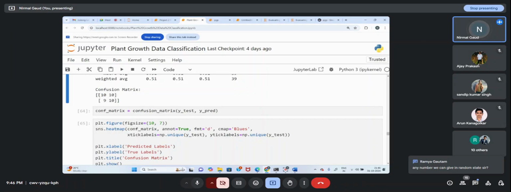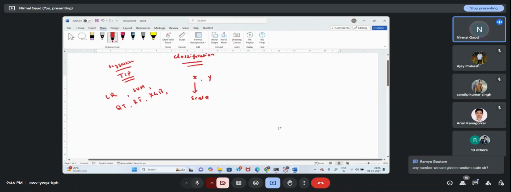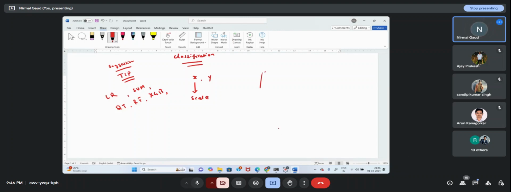This is my confusion matrix: 10, 10, 9, 10. How can I interpret this? You very well know that one axis is actual and the other is predicted. I have two classes, 0 and 1.